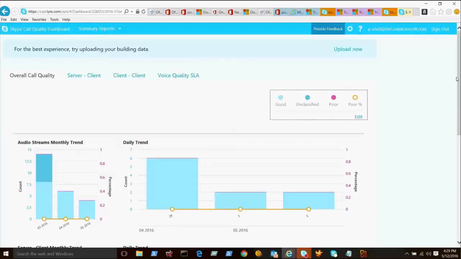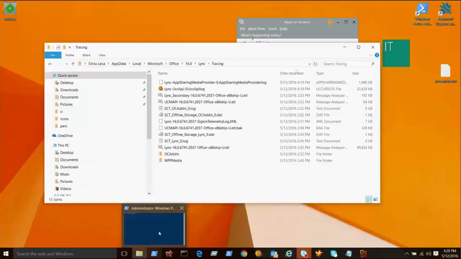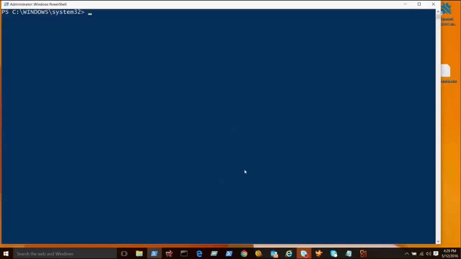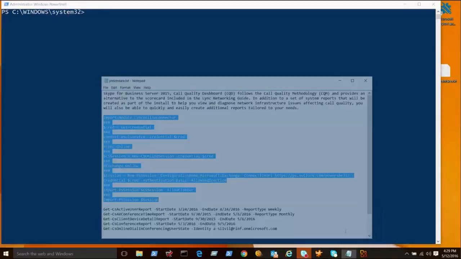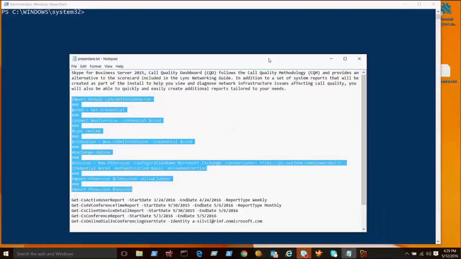And the second way, where you can get even more reports, is PowerShell. In PowerShell, after logging in, you have some cmdlets. I selected only a part of them.